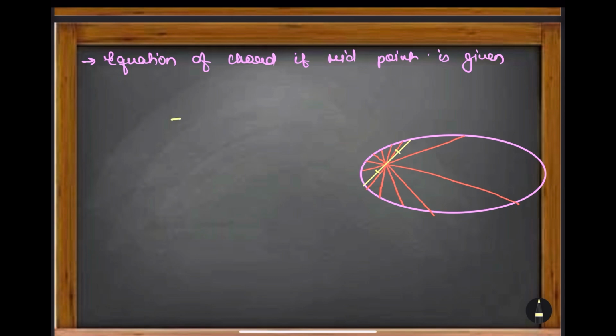So how will we do that? We will write T equals S1 and things are done. I hope this concept is clear because you have studied the same concept multiple times, but for the sake of completion I am going through it one by one. Okay, I hope the idea is clear.